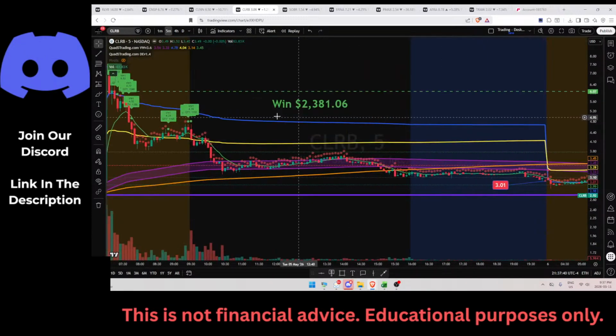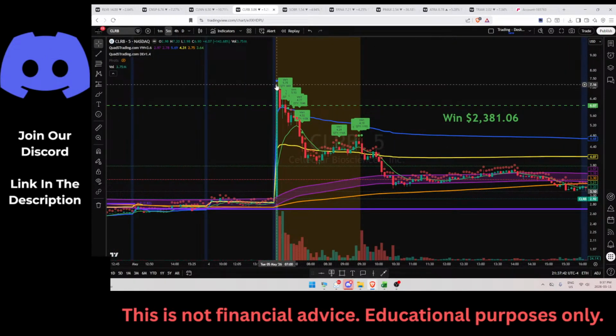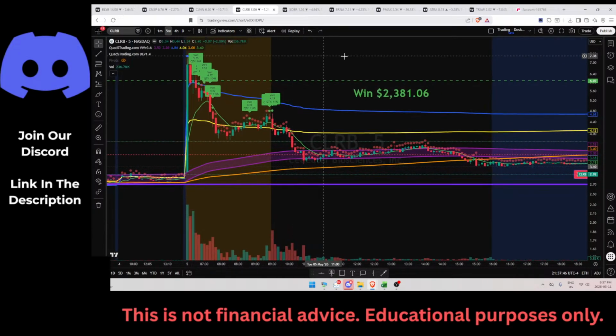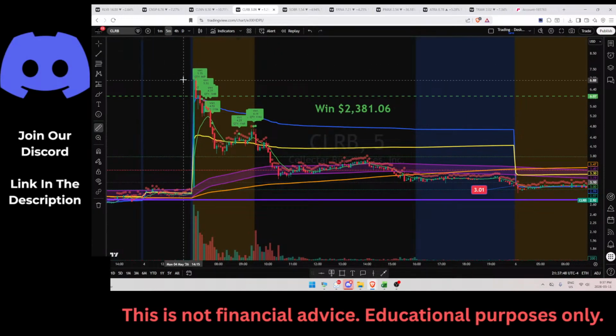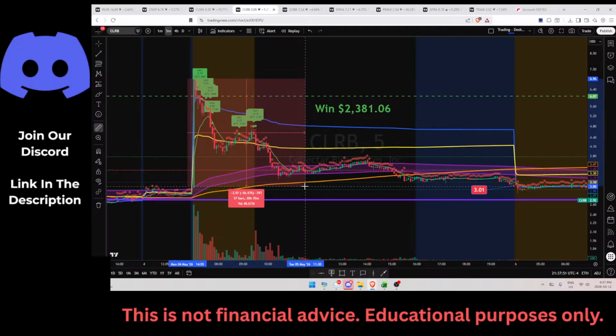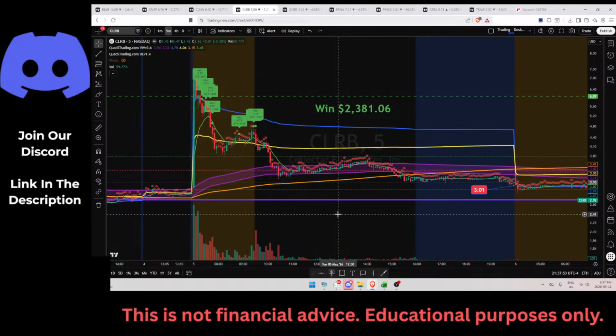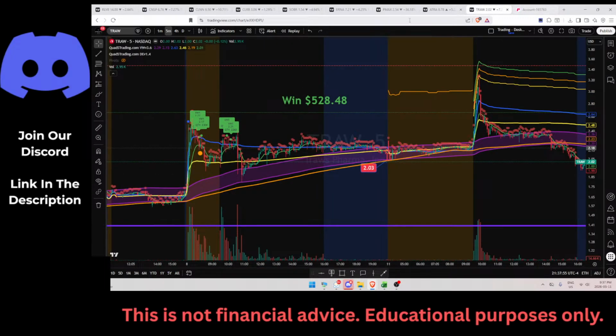If you would have gotten in right at the top here, maybe not necessarily this candle here because it was very quick, but up in this area here, awesome trade, right? You hit a top previous high, and that's what we teach in our mastermind. And that would have been a 57% win. And then the last one I want to show you today was Onco.